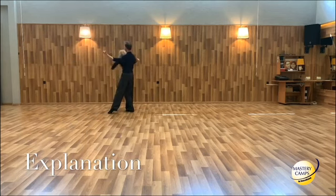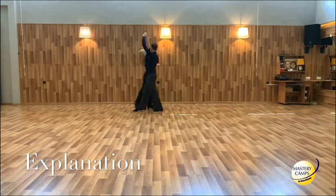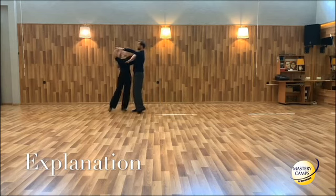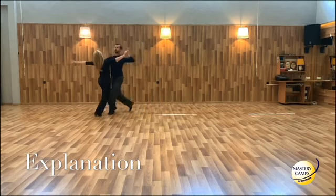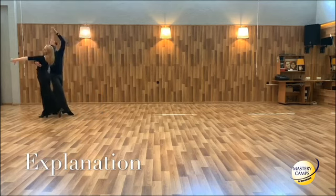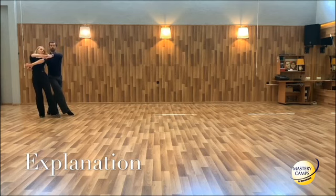So right here, I start again releasing my hip flexor, and at the same moment, you will start seeing my body start projecting up towards the left, with the left arm going up, and here's the turn. If we do again from here, I close Marzena back in, quick, quick. So I use my hip flexor, I start picking left side up, I offer my right arm so she can continue turn. And now from here, the closing, two things.